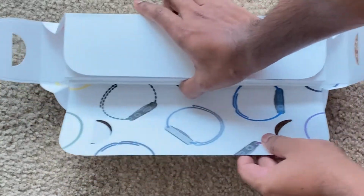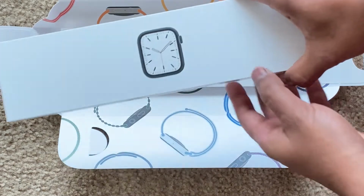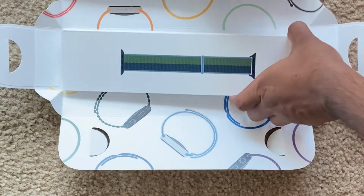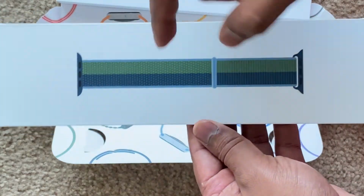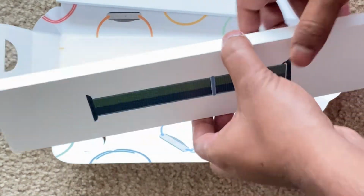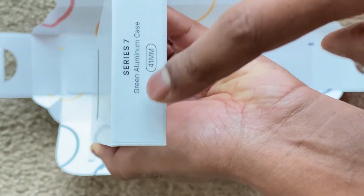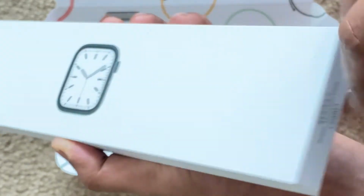All right, so here is my Apple Watch Series 7. I'm really excited to see what is inside the box. So here are two bags. One contains the body of the Apple Watch Series 7, and the other one contains the band, a sport loop band. So let's see what is inside the box. Okay, so that one is the Series 7 green aluminium case, 41 millimeter Apple Watch Series 7.